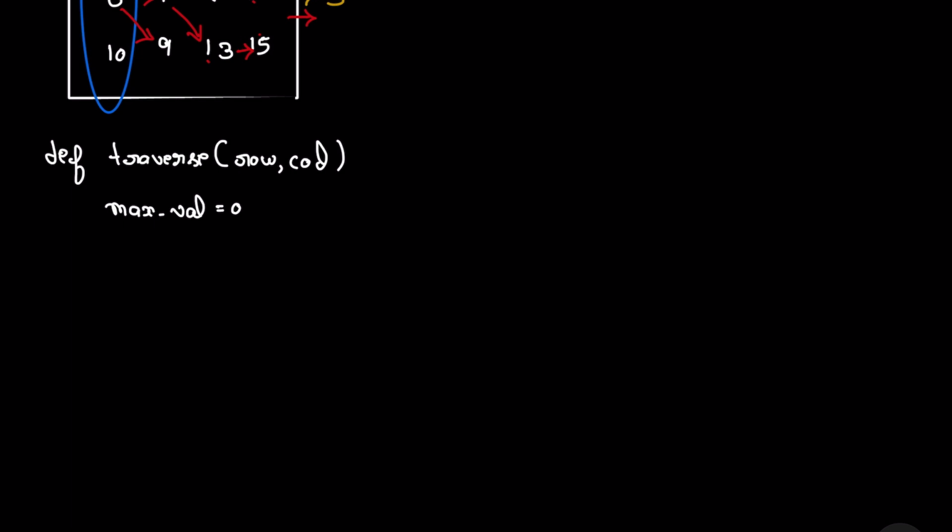Okay, end of the day, this function will return the maximum value from it. Now let's say the possible directions that I can move to are 3. One of the values is diagonally upwards, which means -1, 1. Another possible value is exactly right-hand side, that is 0, 1. Another possible value is diagonally downwards, that is 1, 1.